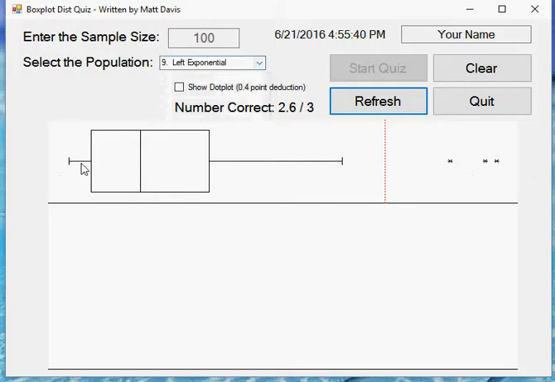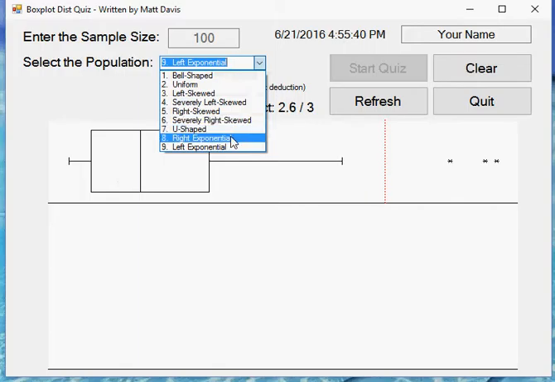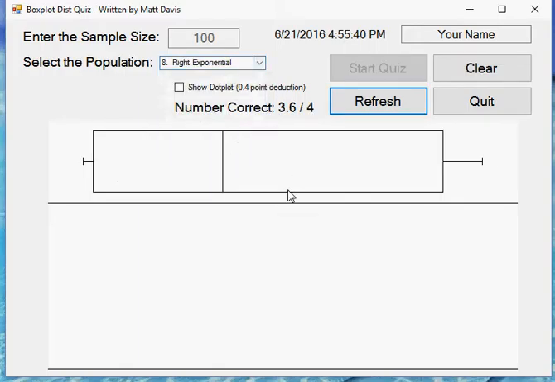And then this one, narrowest, wider, wider, wider still, right exponential. This is one that freaks people out at first, but it's actually an easy one. Very narrow whisker, so there's a peak on the left. Narrow whisker over here, so there's a peak on the right. And in the middle, the data is more spread out, and we only have one type of distribution with a peak on the left, peak on the right, and low in the middle, and that's U-shaped.